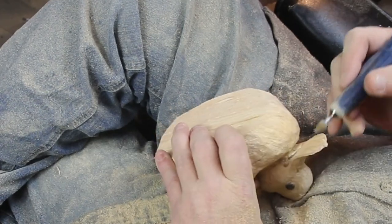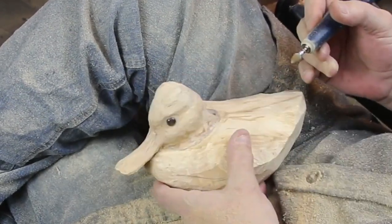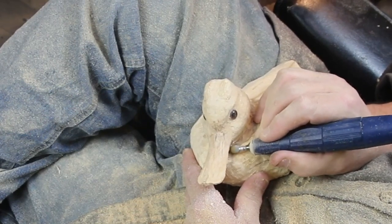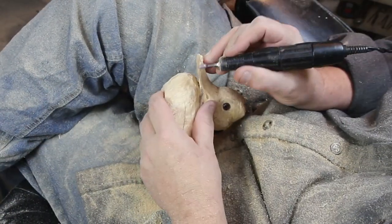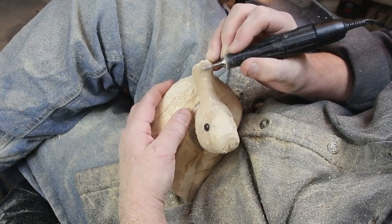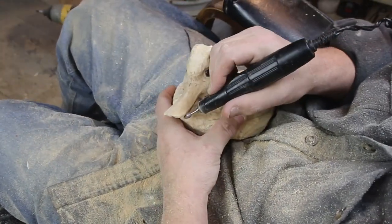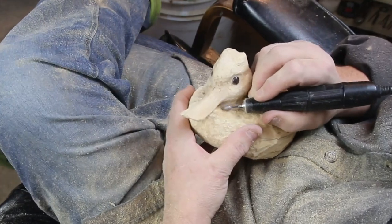You can get 20 diamond bits for 20 bucks from Amazon. You'd be hard pressed to find a quality diamond bit because there are so many cheap ones out there — it's kind of like these handpieces. There are so many cheap handpieces that you're not sure if you're getting a good one or just a cheap one that someone has jacked the price up on. Just because you pay $15 or $20 for a bit doesn't necessarily mean it's quality — it could be a cheap bit that someone bought 20 of for 20 bucks and then sold each of them to you for 15 bucks, touting them as really high quality.